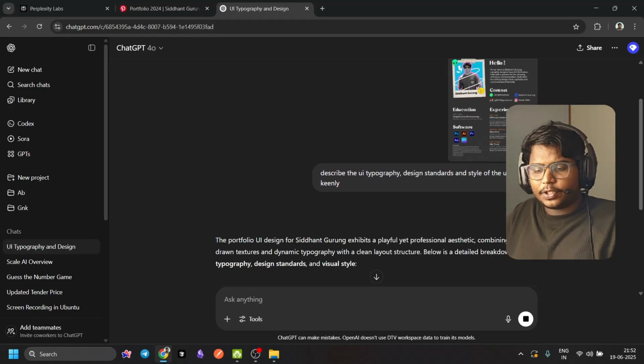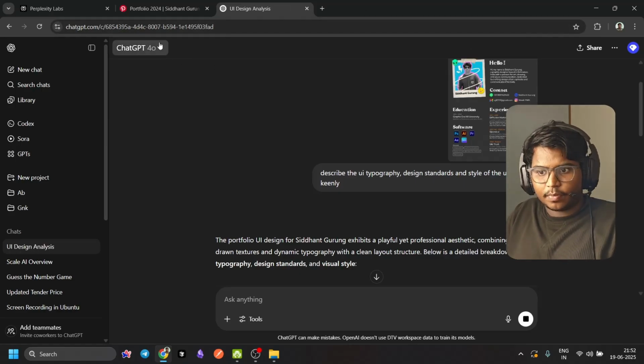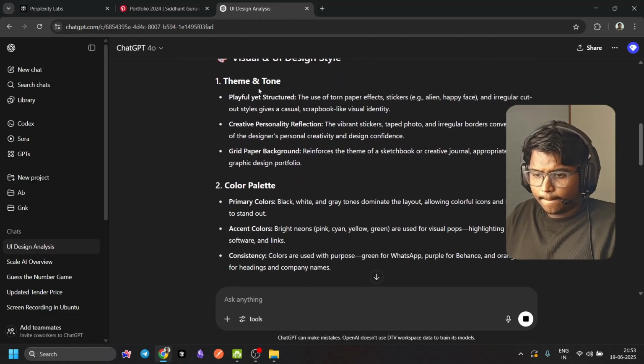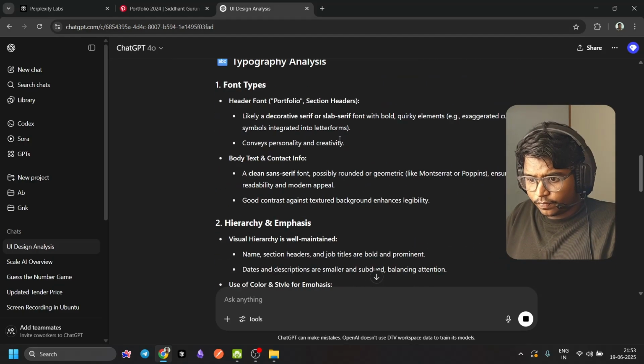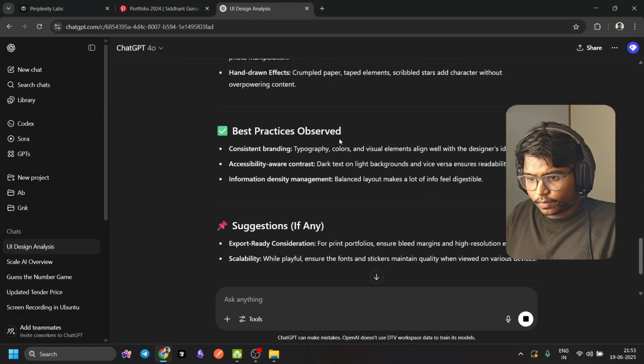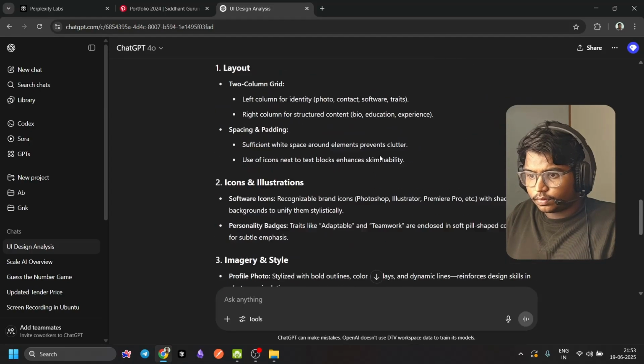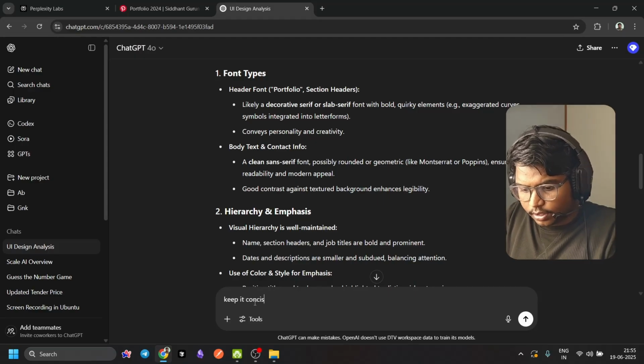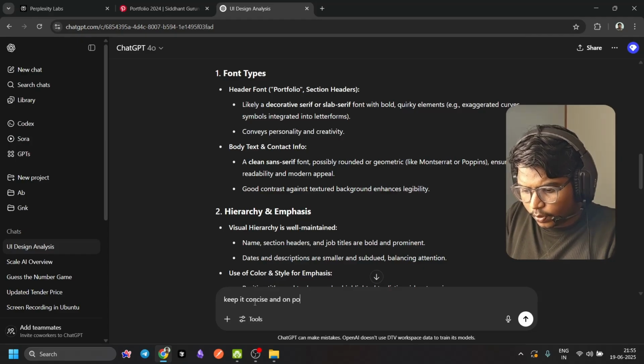Even in ChatGPT, by default you will be using 4o and I'm using the same model. You don't need to worry about that. Okay, it's very long. I'll say keep it concise and on point.